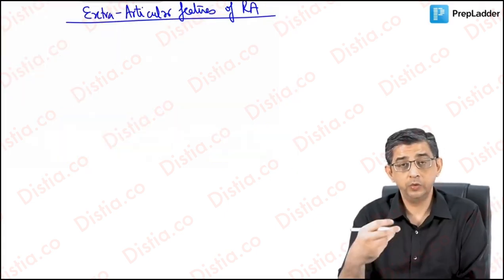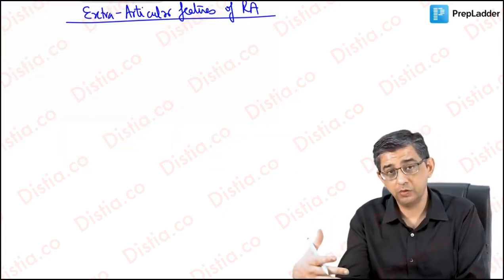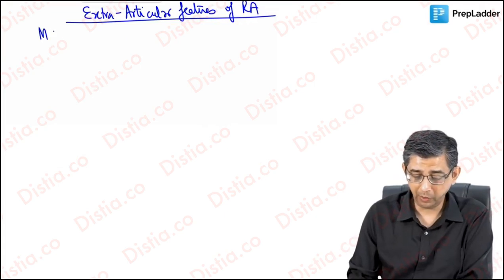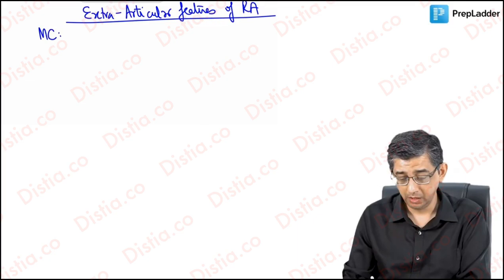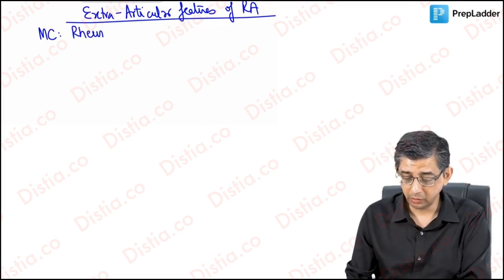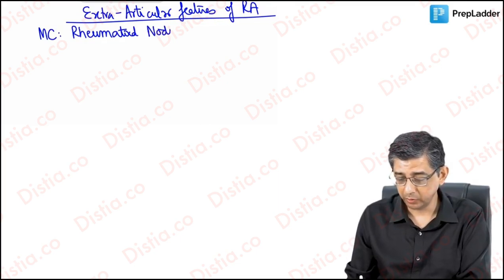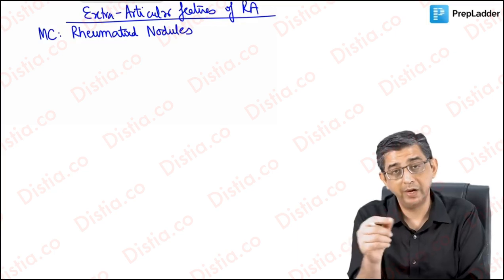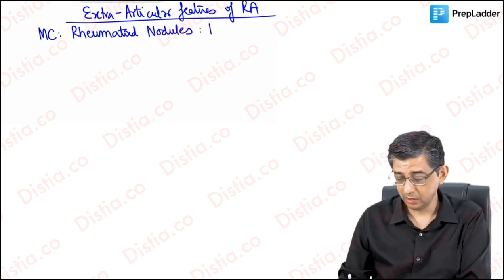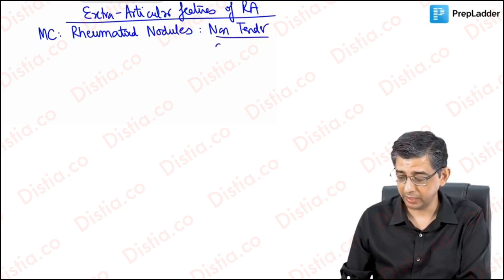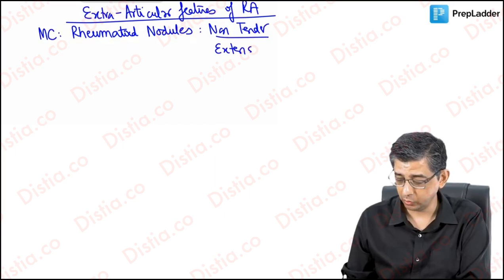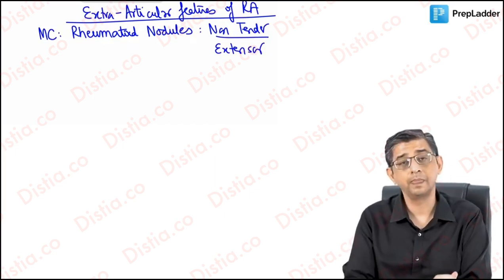I shall now be explaining to you the extra articular manifestations of rheumatoid arthritis. That's where pure internal medicine data comes in. The number one to be answered is rheumatoid nodules. Please do not mix them with rheumatic nodules. I'm talking about rheumatoid nodules. These are non-tender and would be noticed on the extensor aspect. So you can see them on the dorsum of the hand or over the olecranon process.